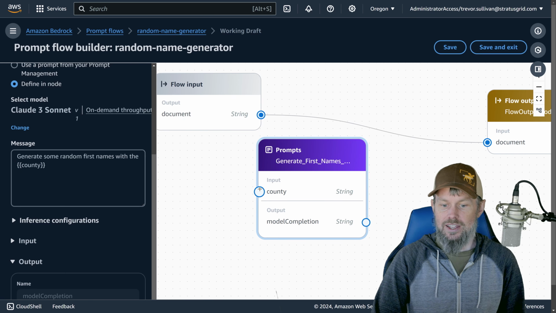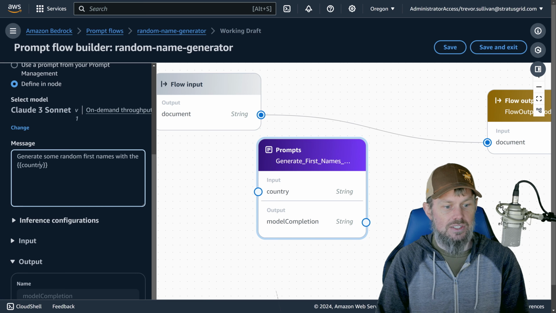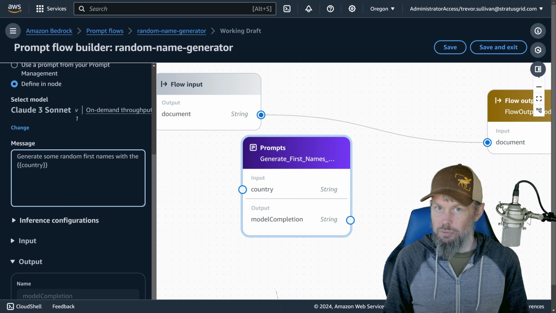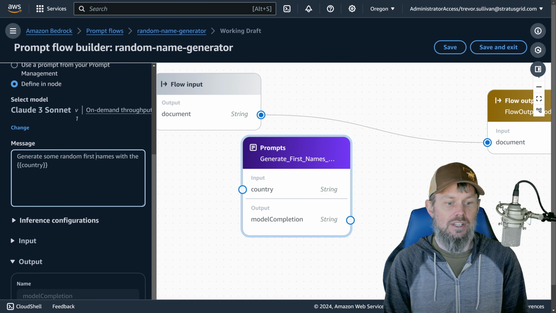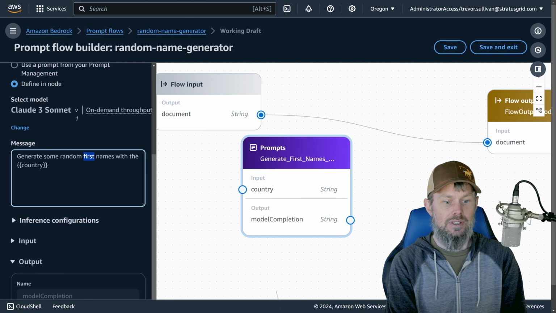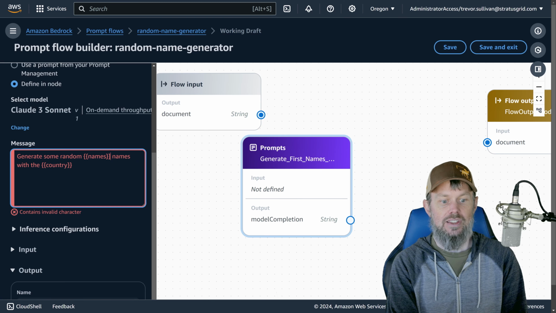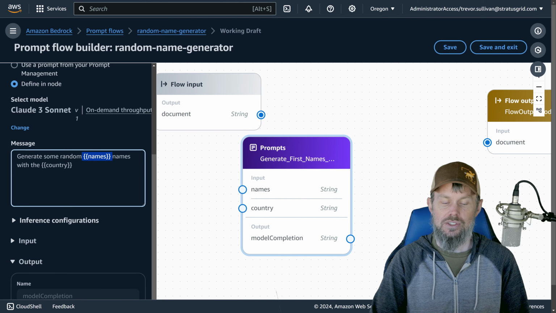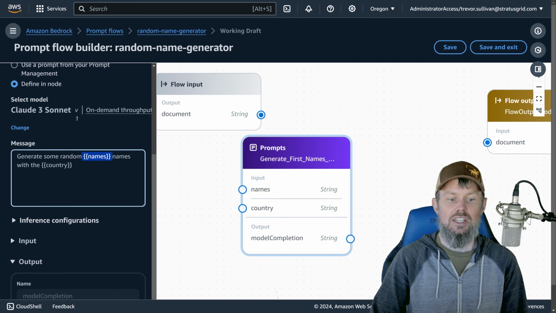As soon as we do that, you can see that it appears as an input variable. Now we can have multiple input variables here as well. So I could say generate some random X names, and then I could say either first or last names as a dynamic input, or I could say middle names if I wanted to as an input right there.